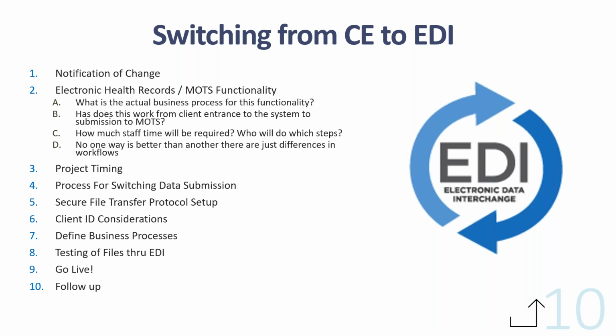Number 6, if your client IDs are going to be changing, we talk about that and we talk about the processes to get them transitioned to the new ones. MOTS support does a lot of help with that, so we kind of talk about that, see what we need to do. It's recommended to just define your business processes. After you see number 2 and you figure out how it might work, then kind of figure out who's going to do what before you go live and when you're getting things set up. And we do test your files.